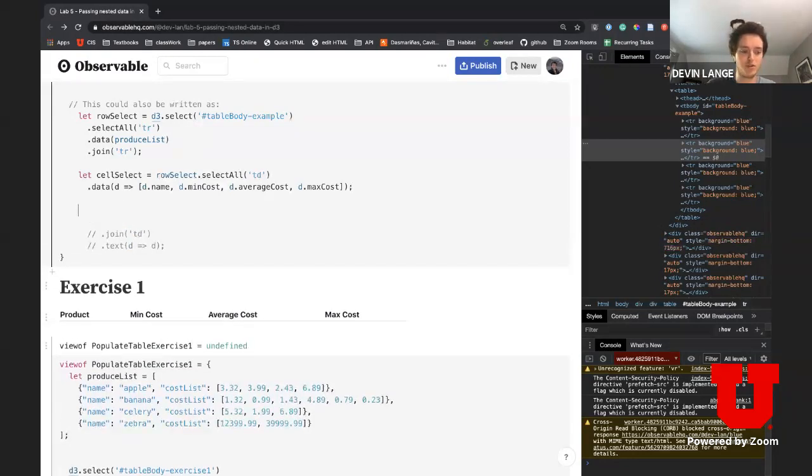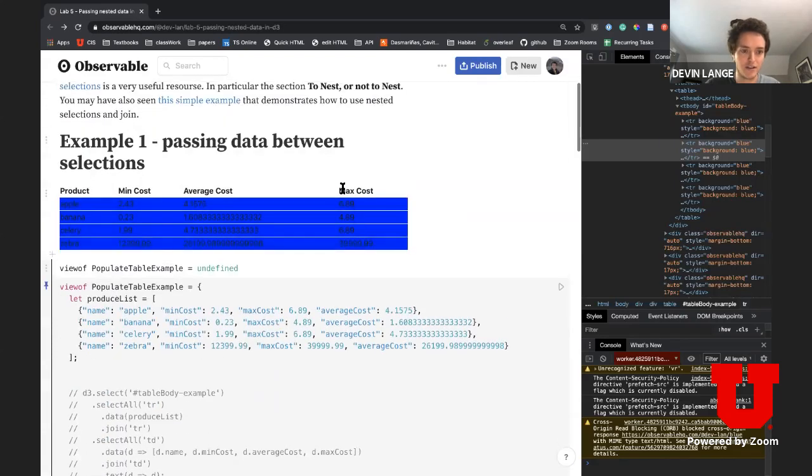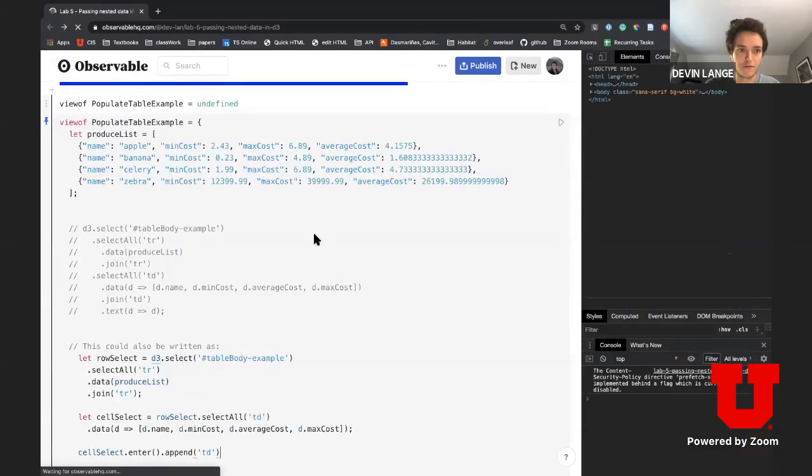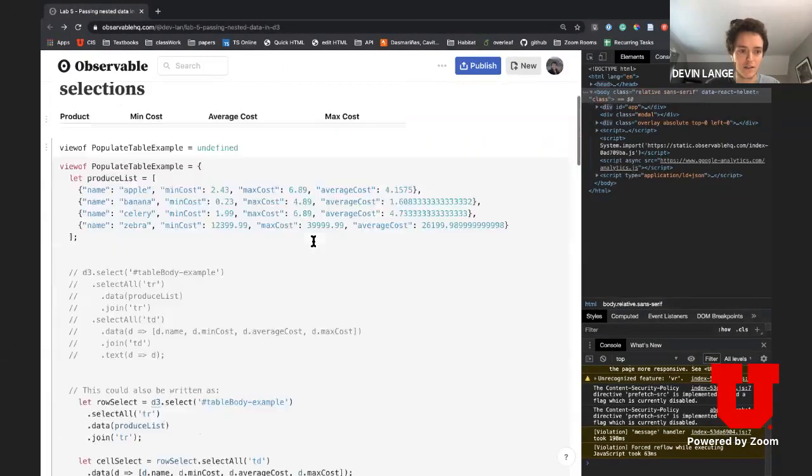At this point, it would just be the normal enter exit merge sort of pattern, right? So you could do something like this just to demonstrate the enter. And let me refresh this.